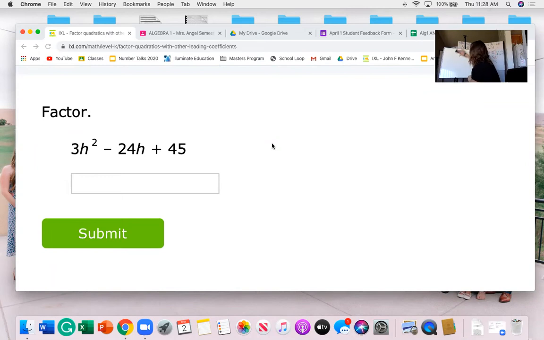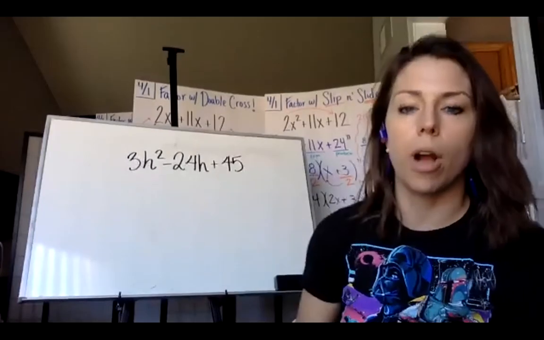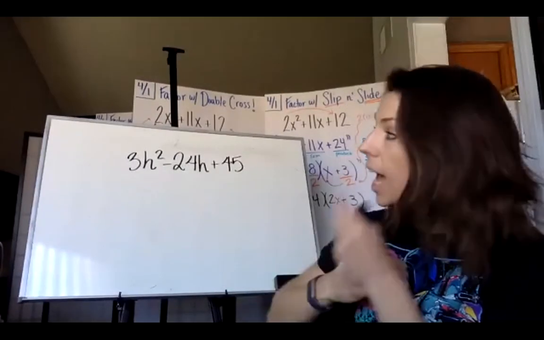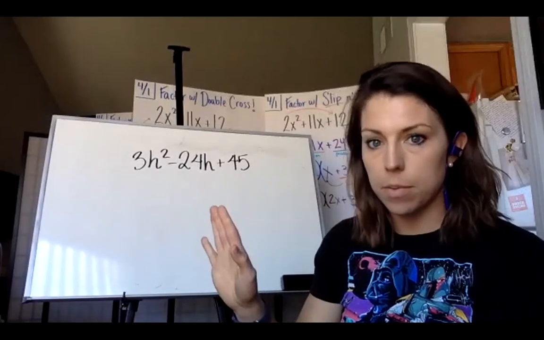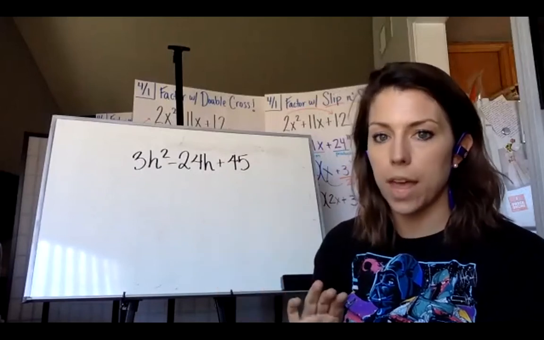And this is where things start to get a little bit more complicated, which is why this is obviously at a higher SMART score. So if I write this one down, 3h squared minus 24h plus 45. Here's what you need to start looking for when you get to a problem like this one. Again, I know I'm not using slip and slide here, and I'm not doing any of the methods that we learned yesterday. Here's how I know that.